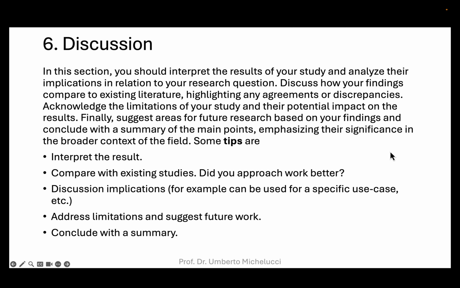You actually discuss your results in the discussion section. You discuss your findings, and you compare to the existing literature that you have highlighted and listed in your state-of-the-art section. You could say, for example, our model gets an accuracy so high, while other models only get an accuracy so high, and so on.